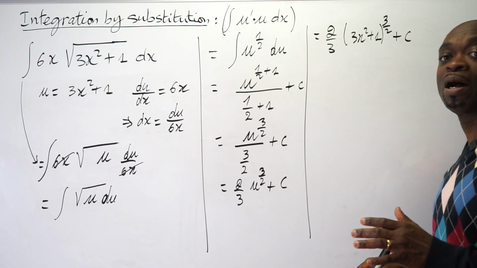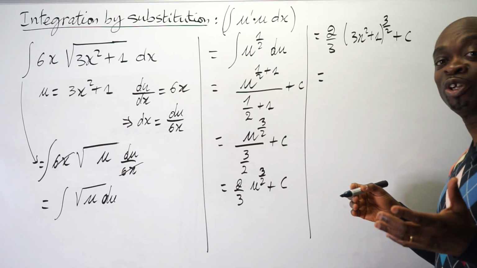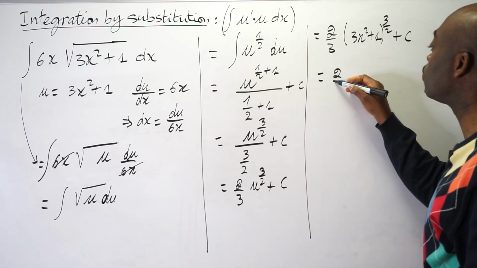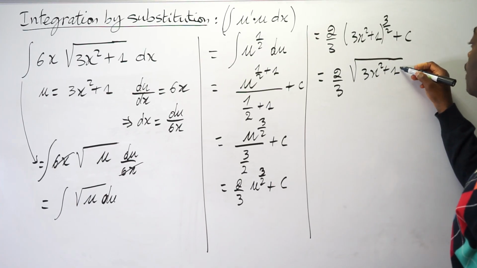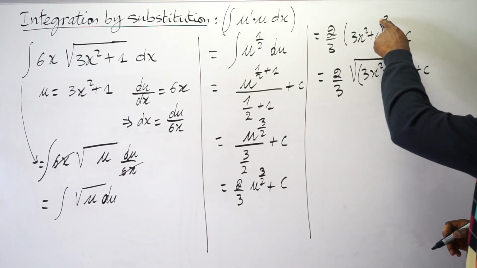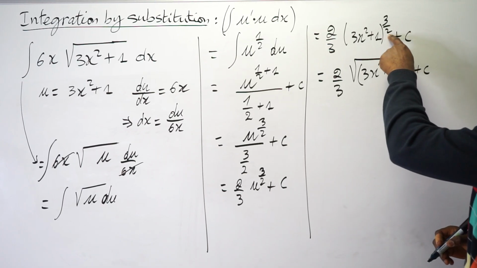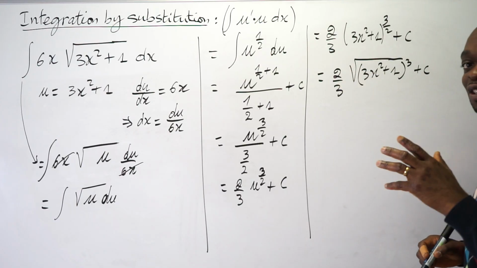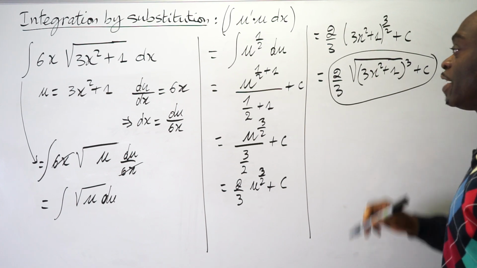Now, in some problems, you're done, you're finished. But sometimes we have an extra line that we can go to by changing the power into radical format. So we have 2/3 times square root of 3x squared plus 1 to the power 3, plus c, because the 3 here, as the numerator, becomes your power, and the 2 as the denominator is actually your radical. So there's always an invisible 2 here. You guys remember that? So this is plus c, and ladies and gentlemen, you are quite finished. This is what it is.